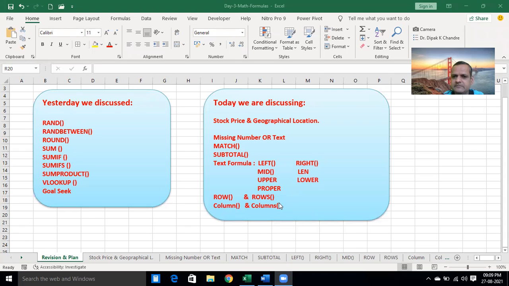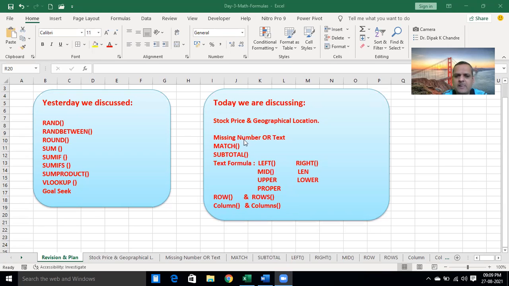Shall we start? Today we are discussing another point, that is stock price and geographical location. This point is being taken because it does not require any mathematical functions.